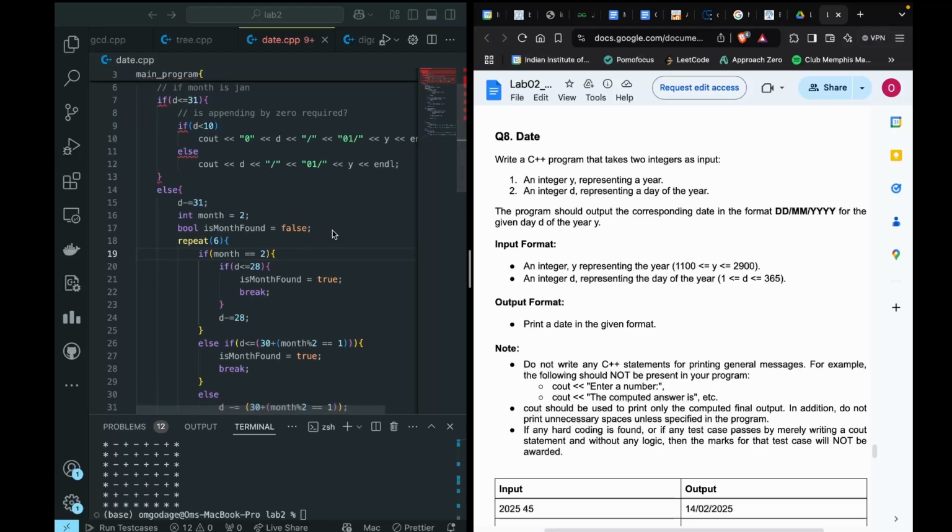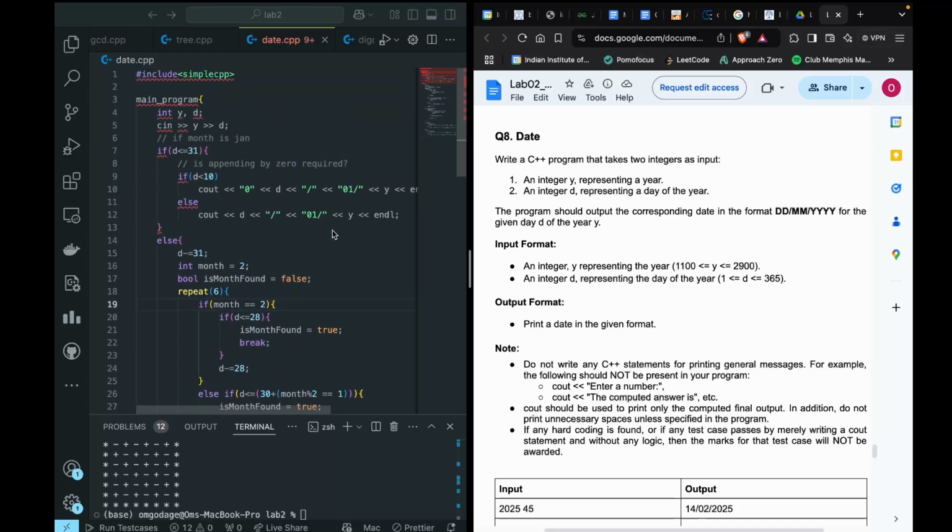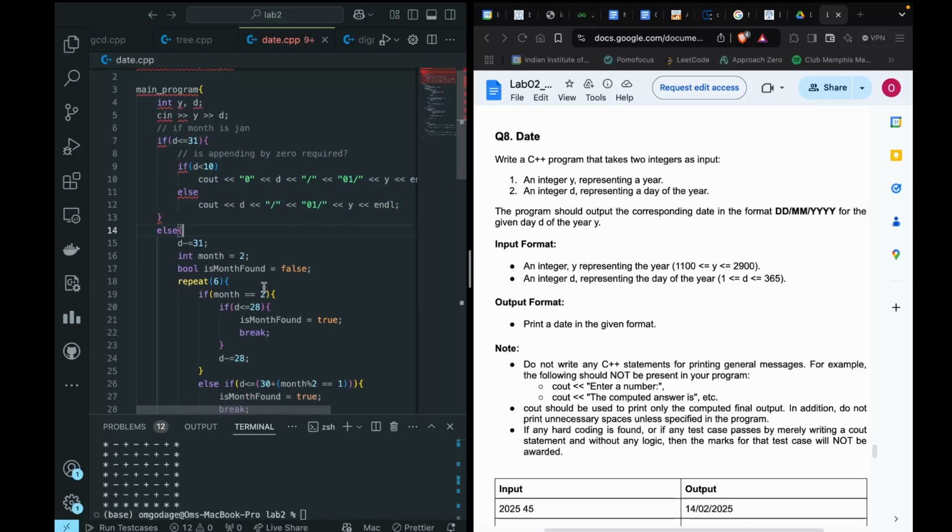So that makes the code a little complicated. So I'll try my best to answer. We consider the case for January separately, and February separately, and then we bunch together the months from March to July, and then we bunch the months from August to December, and then we write loops over them.